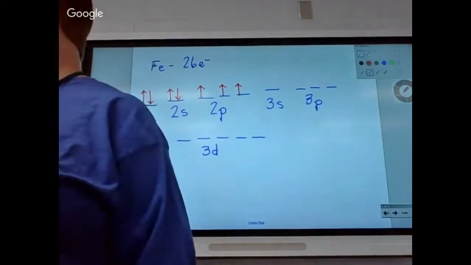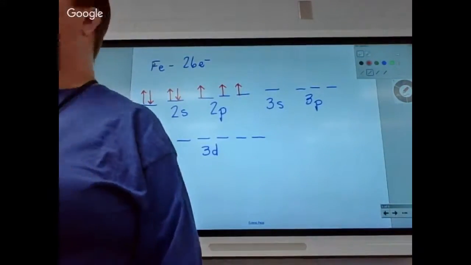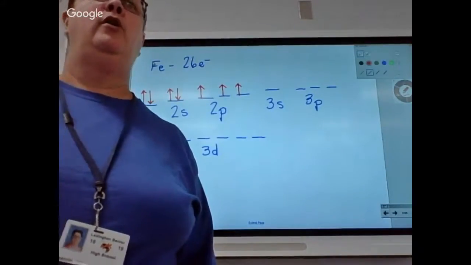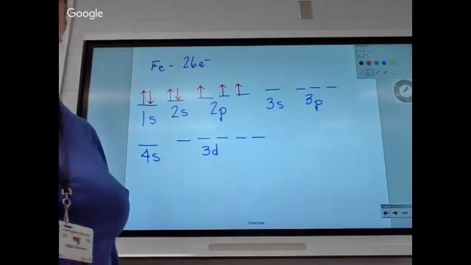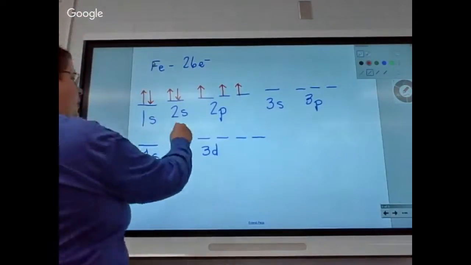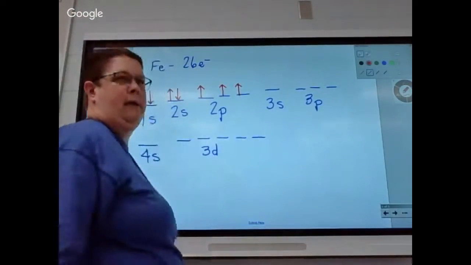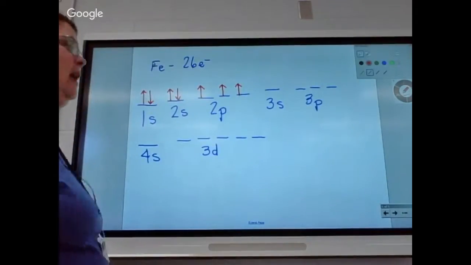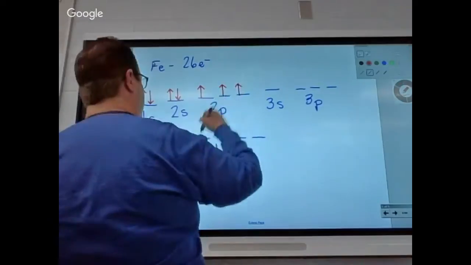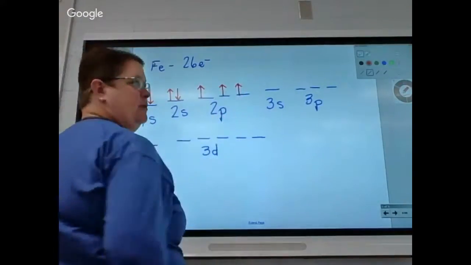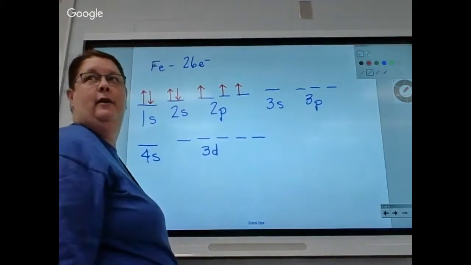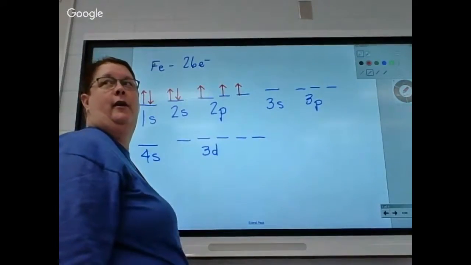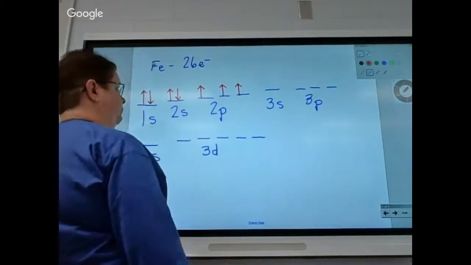For iron? No. So why would you just not go ahead and write in the other 2? You can. If you realize that this is the one that they're not going to be full on, you can. But the problem is, here's what happens. If people go through and they start 2 2 2s, they get here and they do 2 2 2s. No, I did 2 on the first 3, and the last 2 it was just 1. You didn't count right.